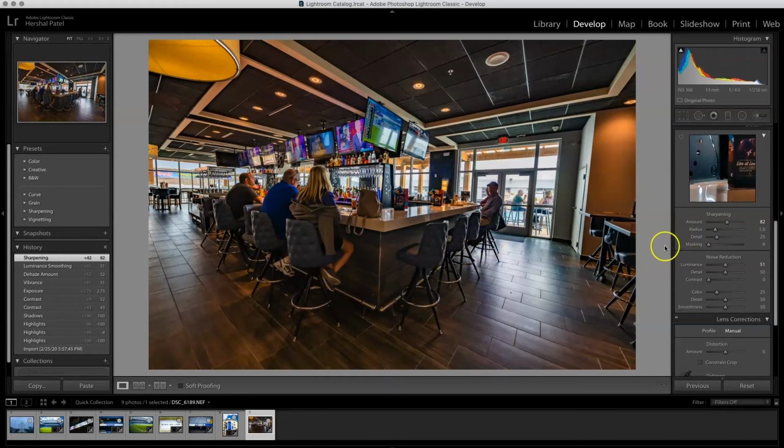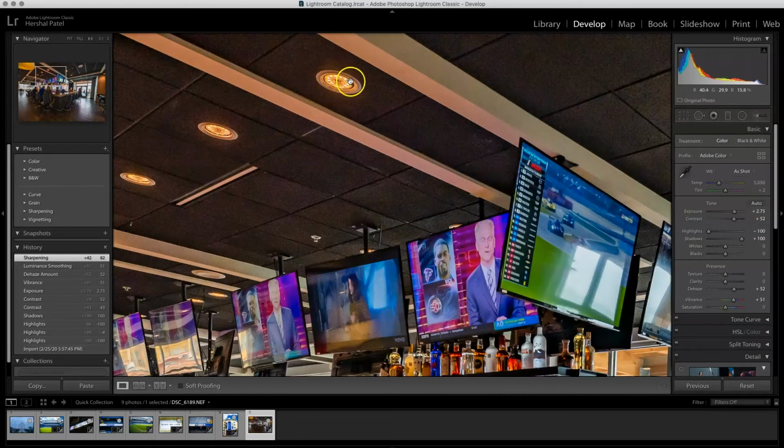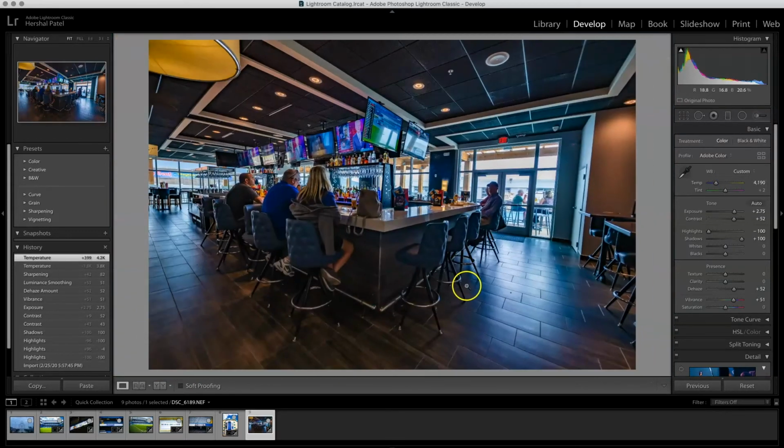But the last little edit that I wanted to show you before I move on is color temperature. As you can see from these light bulbs, for example, what should be white light emanating here is appearing yellow. And so what I'm going to do is cool down the photo a little bit, or change the color temperature and bring it down a little bit. And what that does is make the colors look a little more natural. And I'm still going to warm it up just a tad. And so now it's looking a little more natural.